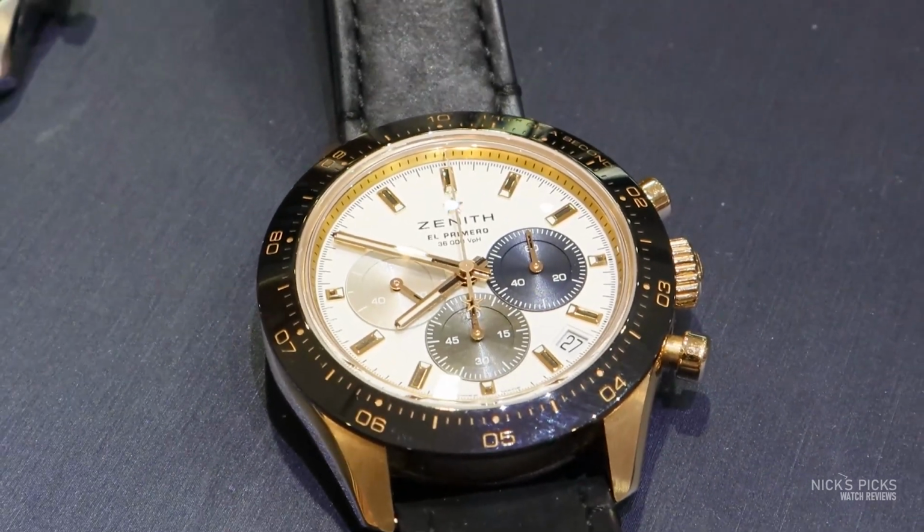Really impressive movement. So, do you have anything wild to show us this show? Like anything that's just out there that maybe people haven't seen as much, or maybe not seen at all? Well, it's funny you should ask, because we always take an opportunity when we are able to come to events to highlight certain pieces that are special.